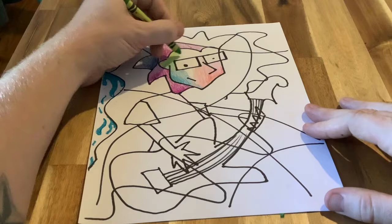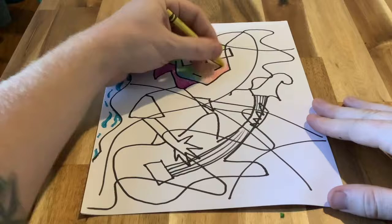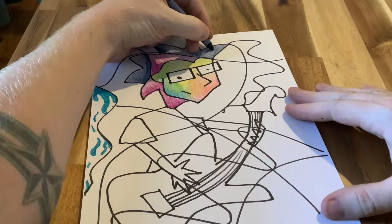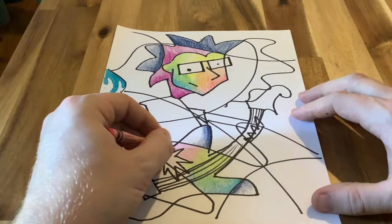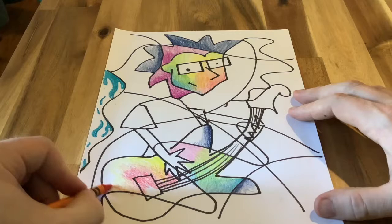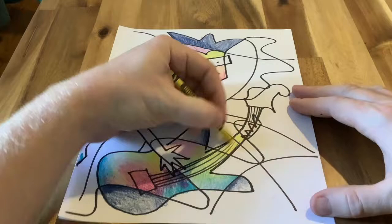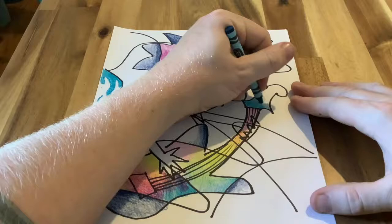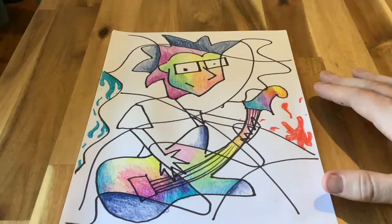I'm making my face colorful by blending pinks, blue, green, orange, and yellow all mixed together. As a stylistic element, I want to repeat some things in different areas to unify the composition. I'm going to use that same coloring technique on the guitar to create a connection between those two focal points and balance the composition — my eye goes from the face down to the similarly colored guitar, creating movement.